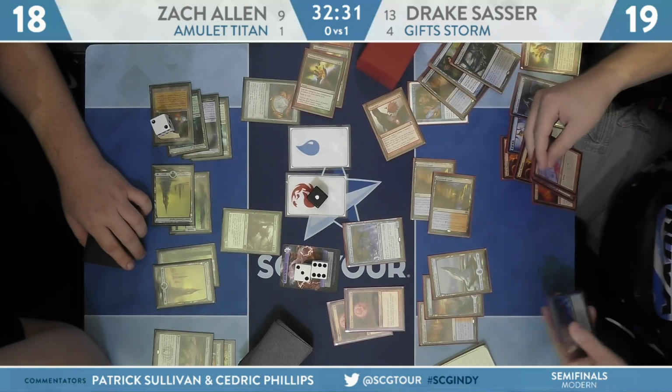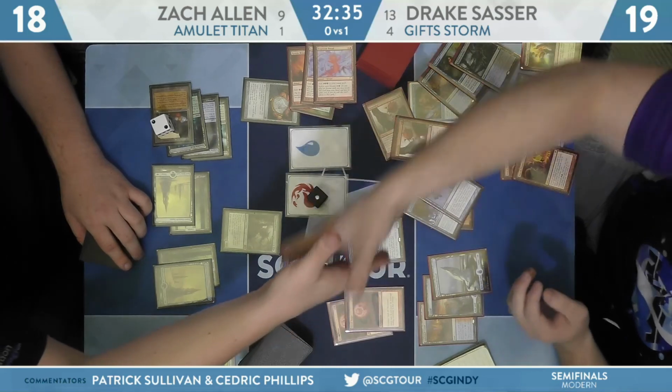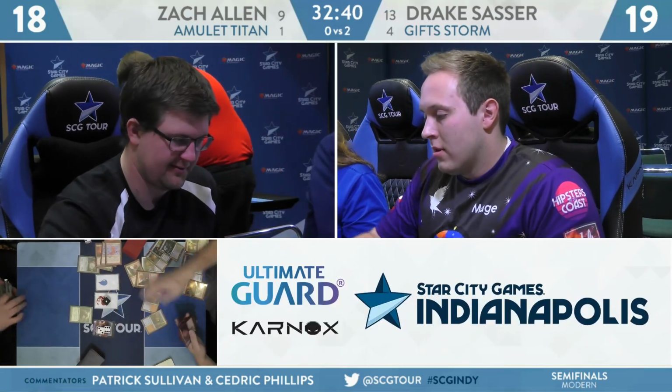Yeah. He's going to play a bunch of Rituals. He can Remand one, maybe. There's your Grape Shots. That is going to do it. Drake Sasser going to win this game and match here over his teammate last weekend, Zach Allen, 2-0.